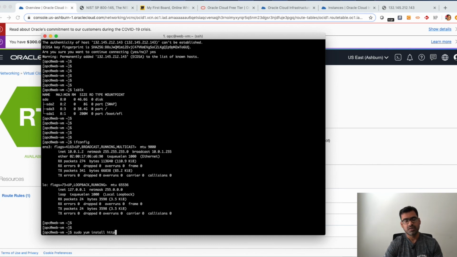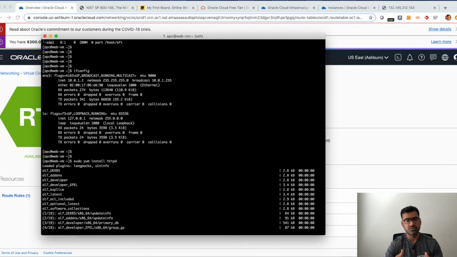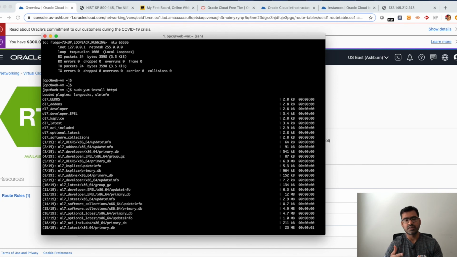Now this VM is accessible from your machine. You can use it. Now let's do a quick test. Let's install an NGINX service or an HTTP service, so that you can access this VM in the browser. So I'm going to install HTTP, and it's going to download all the files. Choosing the Oracle VM was a choice because it has a lot of things built in, like yum, which already comes as part of the package.